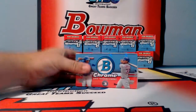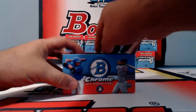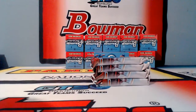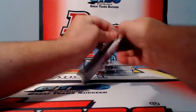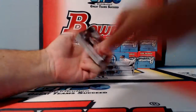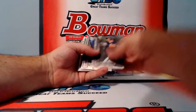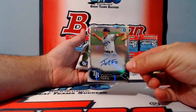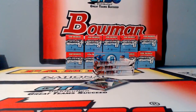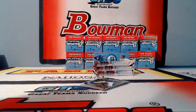I'm going to sleeve these as we go, so feel free to fast forward to the end of the break — I will do a recap. Got all the rookies and inserts, refractors of course. Got a Nottingham, Girone and Santian refractors, and a refractor autograph Jacob Faria, Tampa Bay Rays. The Rays belong to Webb Jr. — first blood.